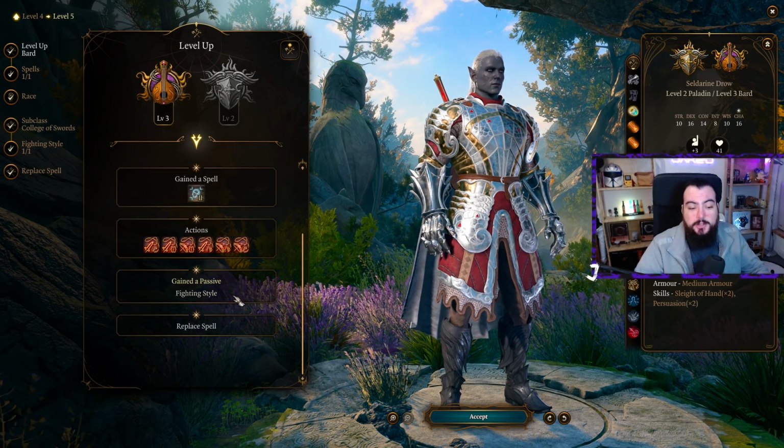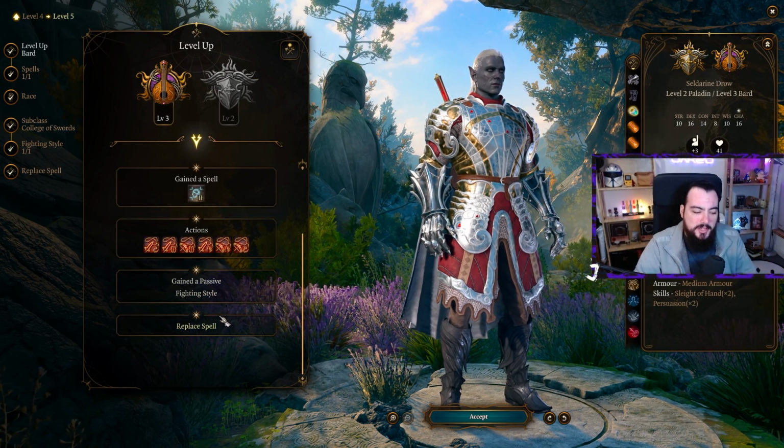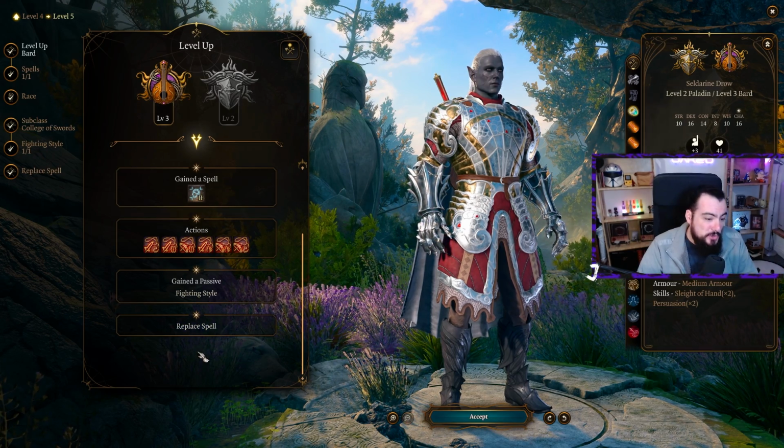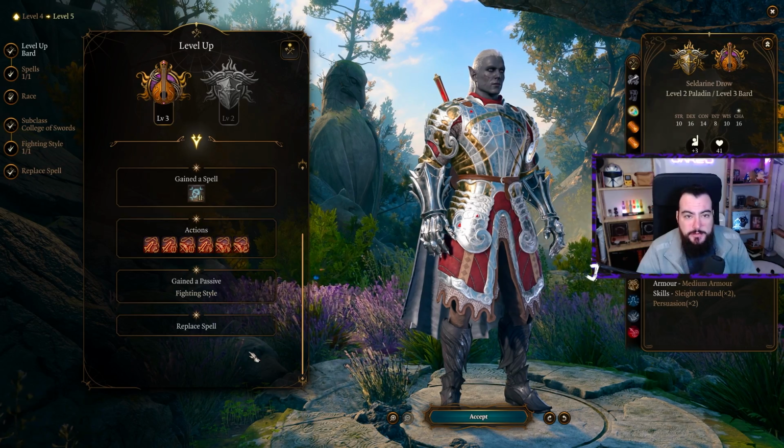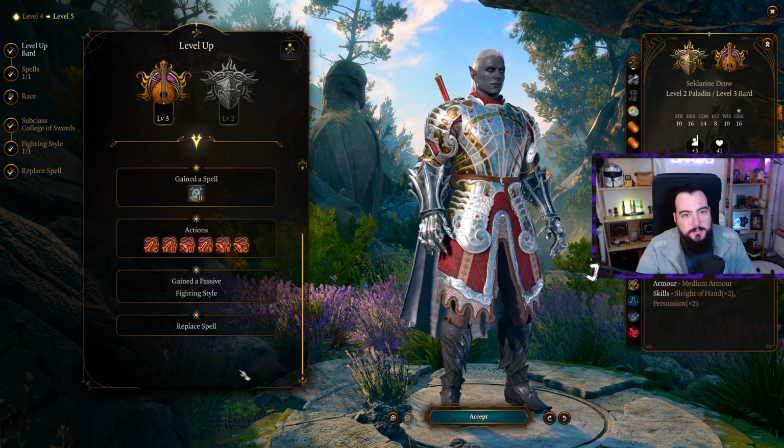That's mostly because I don't like having a Starian in my party. But if you do, you already have somebody with a high Sleight of Hand, so just ignore that and go for something else. Whenever I say Sleight of Hand, pick something else.